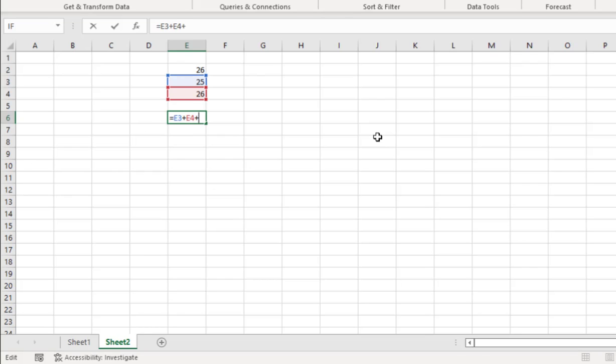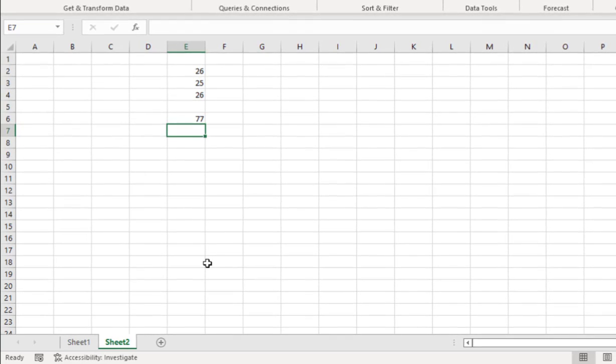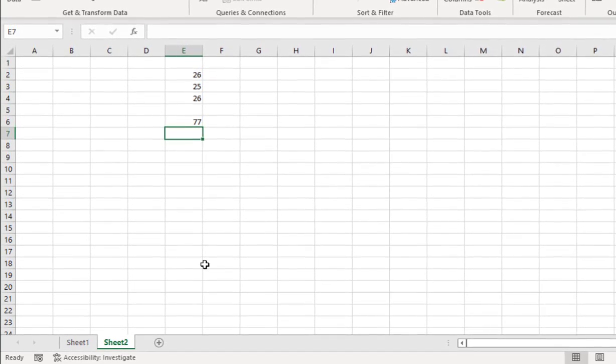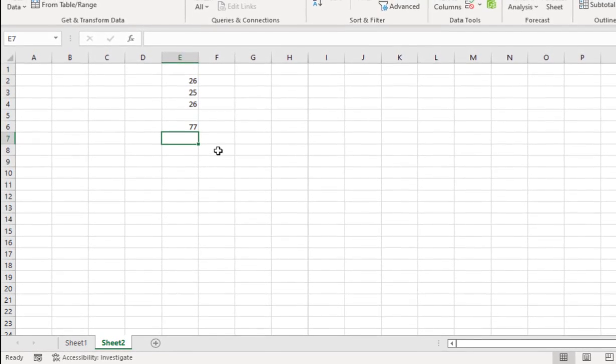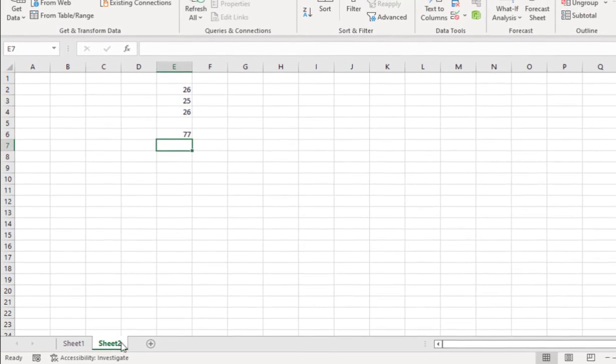So press F2 here. When you press F2, you can see at the bottom left corner of this sheet Enter mode is active. Now move the up arrow. You can see Enter mode switch to Point mode. Now go to the E2 cell and press Enter. You see the result in E6 and Ready mode is active again. Now you know Edit mode and you also know how to switch between the modes.